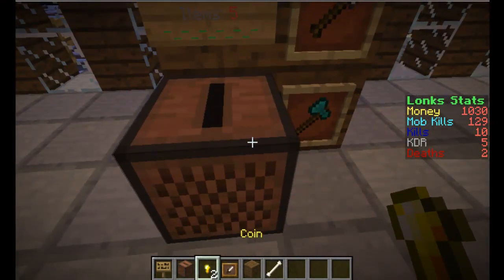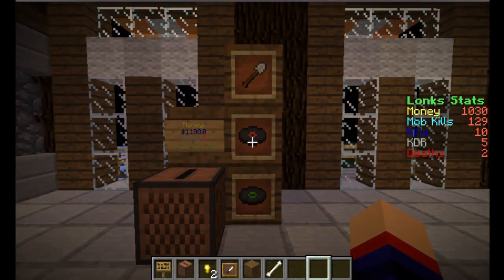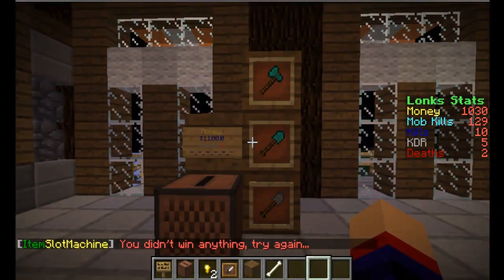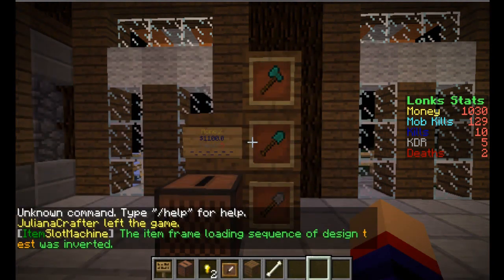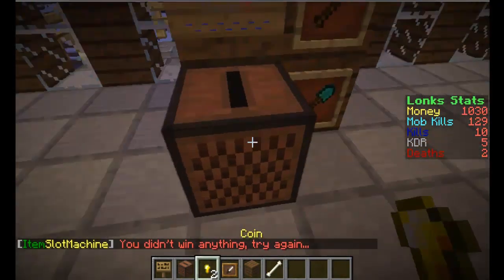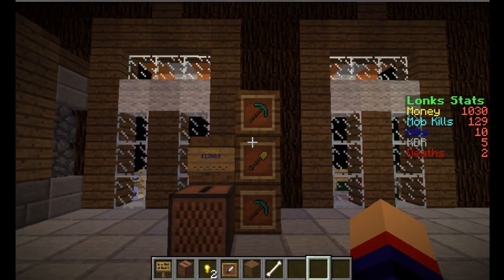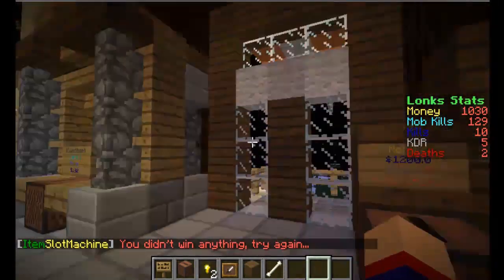And as you can see, if I use the machine, the order that they stop in is bottom to top, which would be left to right. Whereas I can invert that to make it go the other way, if I type design invert test, and that worked correctly, as you can see if I just use the machine. There, they stopped from top to bottom, which should have then been right to left.